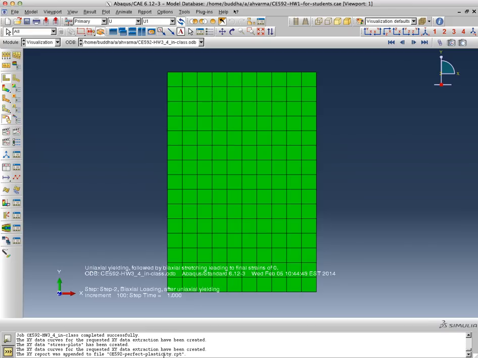Now what I want to do is take this file and import it into Excel. This is easier said than done because I'm going to have to download that file and import it into Excel so that I can really start looking at the results and start manipulating, trying to understand how exactly does perfect plasticity work. Does it follow the Prandtl-Reuss relations? Do the data points move on the S11, S22 space? All right, I will do that.